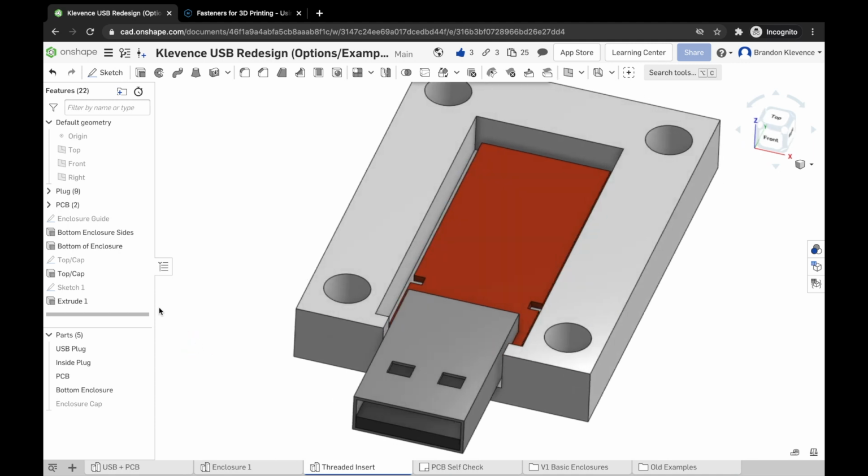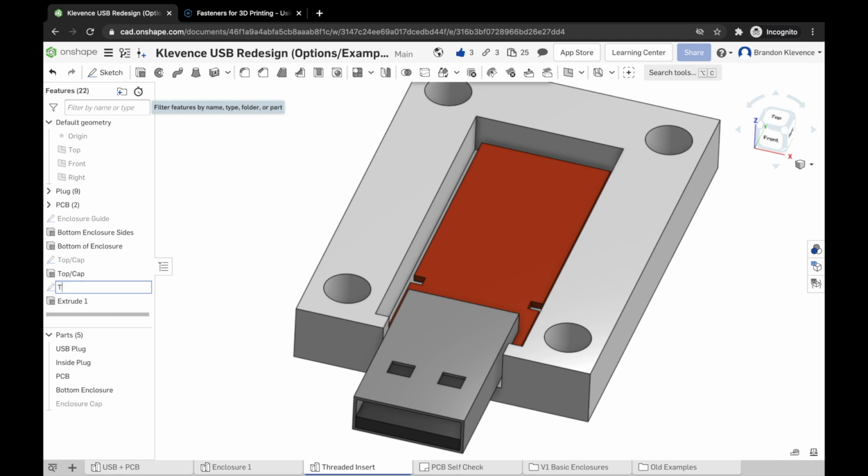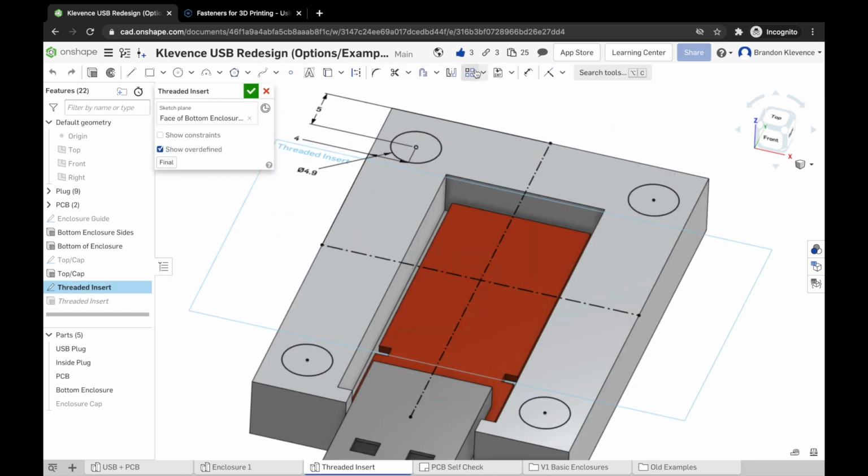In order to save us some time, though, I'm going to hop back into this case right here. I'm going to this sketch. I'm going to call this threaded insert, and I'm going to rename this threaded insert. And what I'm going to do very briefly is I am going to mirror these holes, or these pins, all the way around. So there's one mirror, and then another. And I may actually not need these, but we do need some reference points in a little bit.